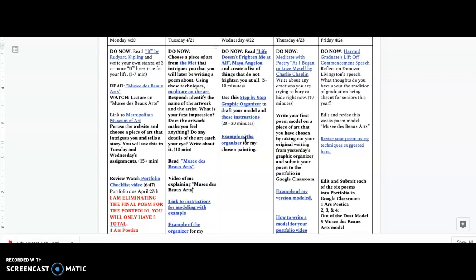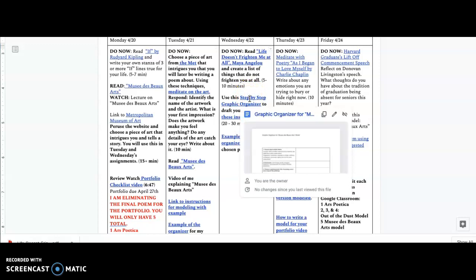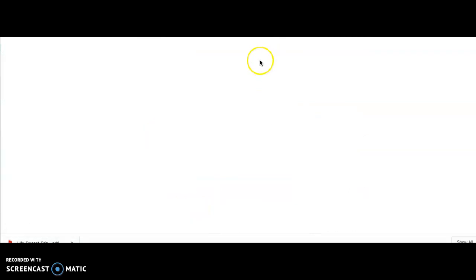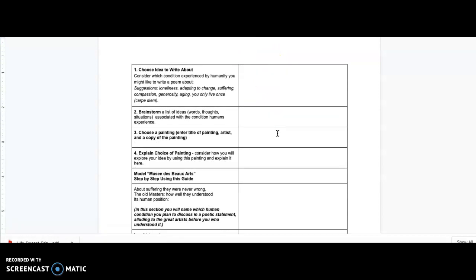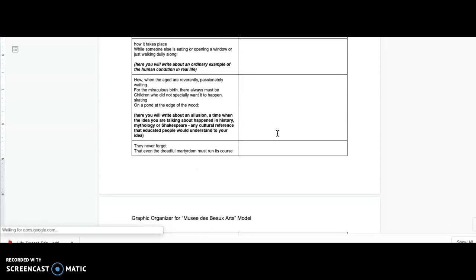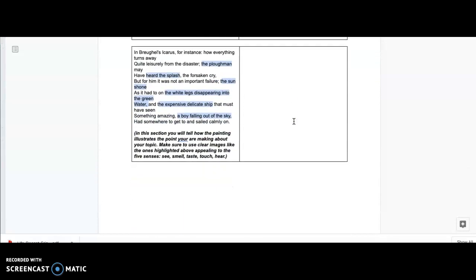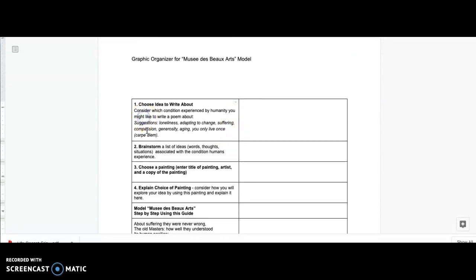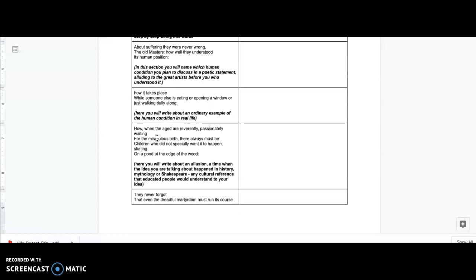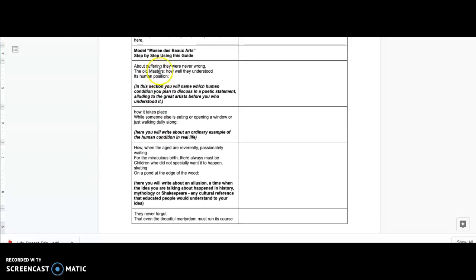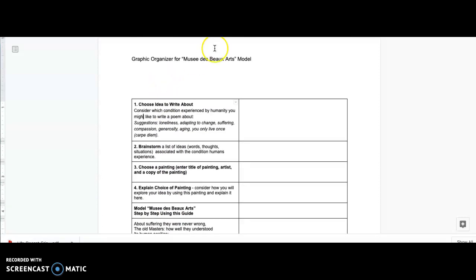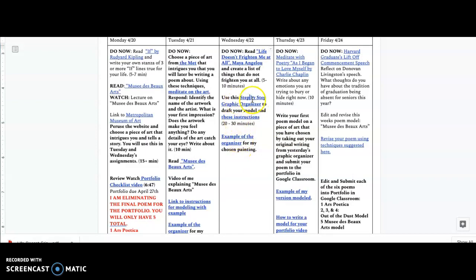And so then on Wednesday, this is the step-by-step graphic organizer, and you'll open this graphic organizer, and it tells you step-by-step exactly what to do in order to model the poem. And basically what will happen is you will be writing your model in this column. The thing that will become your poem, you'll be writing on this side. And over here are the instructions, and the instructions in most cases are bolded, and the poem itself is not in bold on that side. So anyhow, this is your graphic organizer for how you can write your own model. And you'll find that right here on Wednesday, the step-by-step graphic organizer.